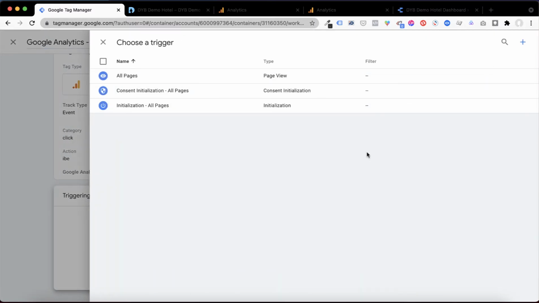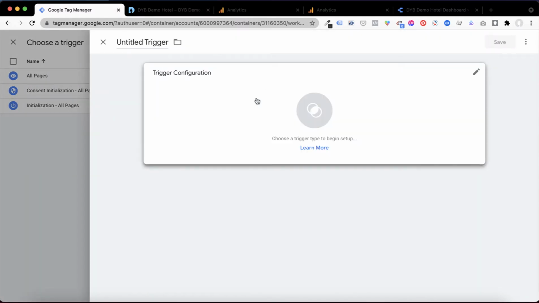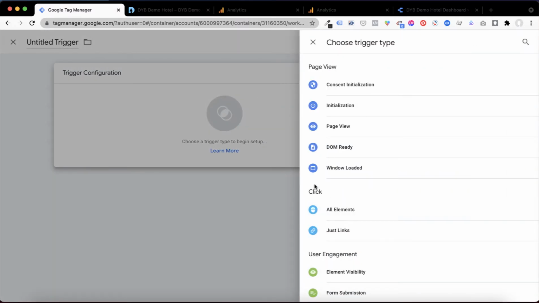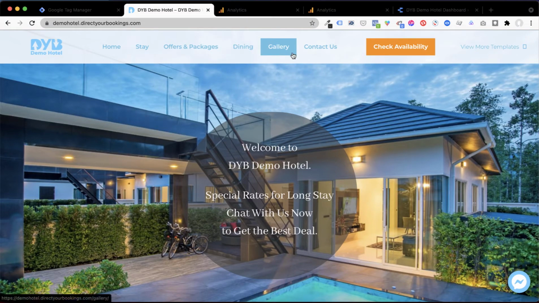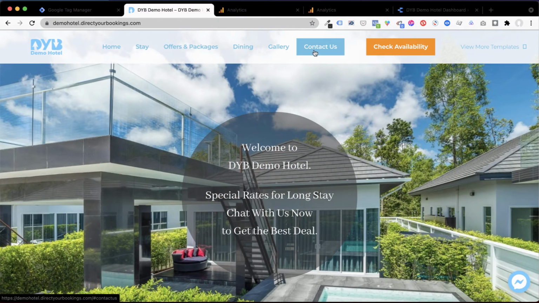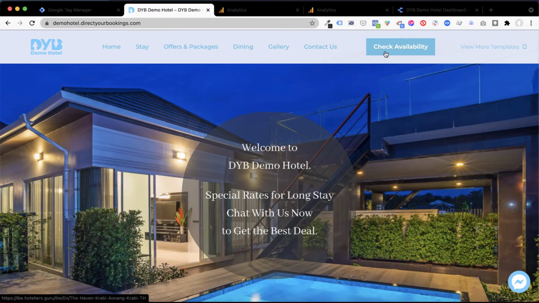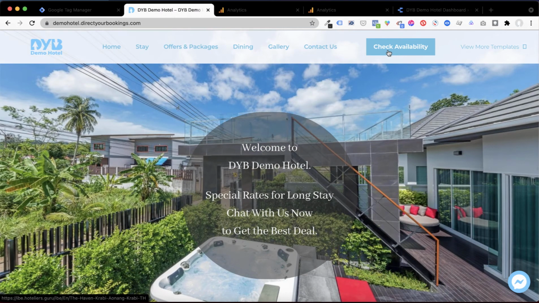And now in the triggers, so what is it that activates this tag? We click on new trigger and we create a click trigger. All elements, no, just links. We just go for links. And what do you want? All links, every single link. If I leave it like that, even people clicking on every single link within the page will activate that event. This is not something that we want, because we want to activate that tag specifically on links whose URL behind that link is specifically the booking engine domain.